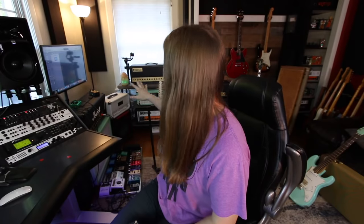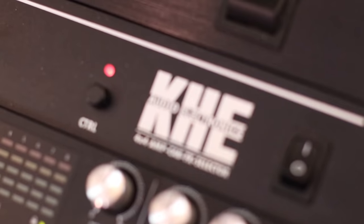Let's hook it all up. I'm going to turn the amps on and it's going to be smoking hot in here, but let's rock out and I'll show you exactly what I'm talking about. Fair warning. So basically, the way I have it set up is I have four of my amps, I can have them on all at the same time, and I can switch between them as well as switch between cabs in the room. It's all because of this switcher I got a while ago.